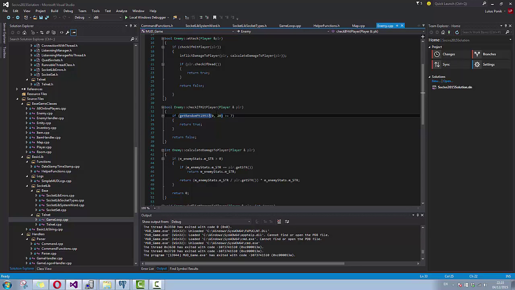It randomly generates a value between 0 and 20 and checks whether it's less than or equal to 7. The 7 is just hard coded at the minute because it was a good number to test, but we're going to change that using the player's agility and the enemy's agility. It returns true or false, so it'll know if it hit the player or not.